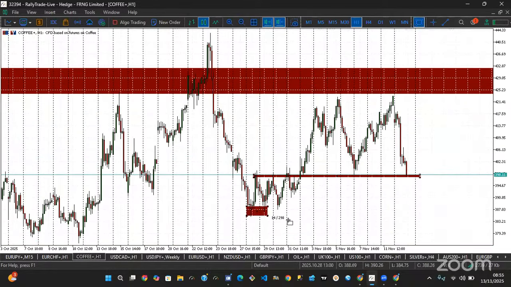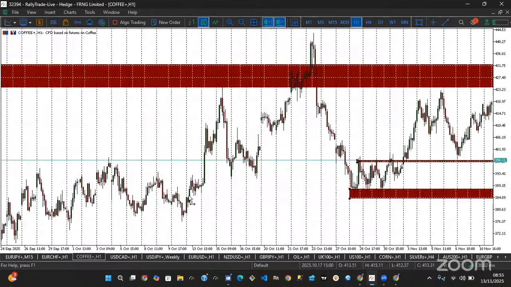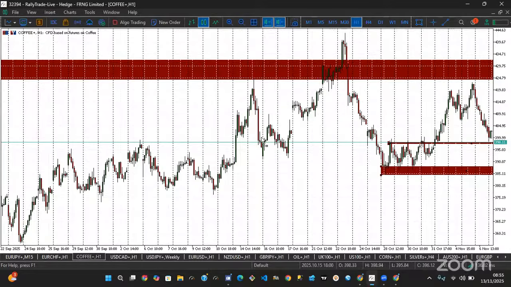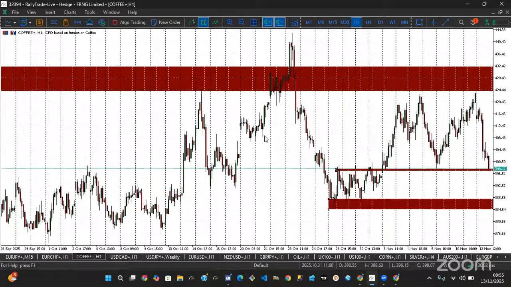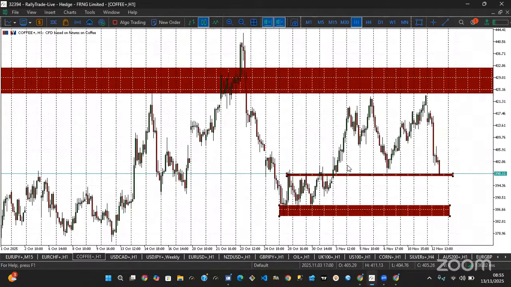I'm not of the opinion that price will get all the way down. Just like when it got to this point here, notice it tried pushing down but didn't get all the way down, and pushed up here. From here down, it didn't go all the way down, pushed back up again, and it's trying it. So that push down most likely is not going to be too long before we see another push to the upside again, either from here or from here. I'm expecting that push back to the upside. Yes, so that is for fee.